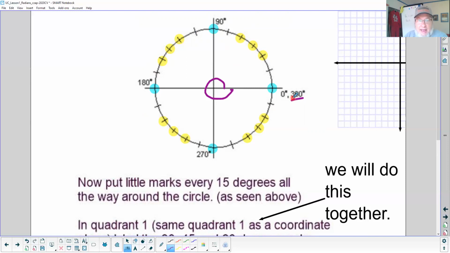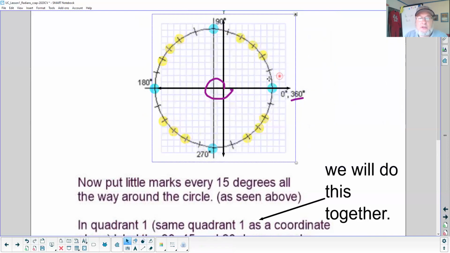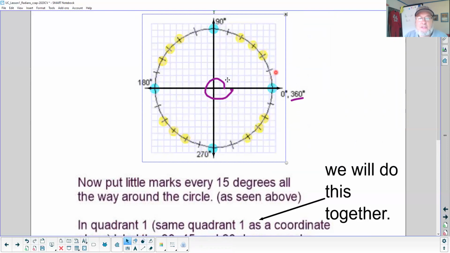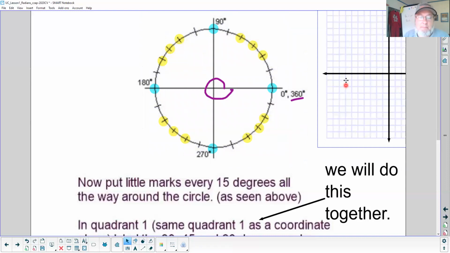These are called your quadrantal angles. Why are they quadrantal angles? Because they lie on the quadrants. What do I mean by the quadrants? Well, this is a coordinate plane, and we've placed our circle on this coordinate plane. See how that matches there? These up and down axes are like my y-axis, and this left to right horizontal axis is like my x-axis. This coordinate in the middle is 0, 0. Well, it looks to me like this coordinate here is 1, 2, 3, 4, 5, 6, 7, 8, 9, I don't know, 9.5. It's not really 9.5, though, and that's where the unit circle comes in. I'll get to that in a moment.